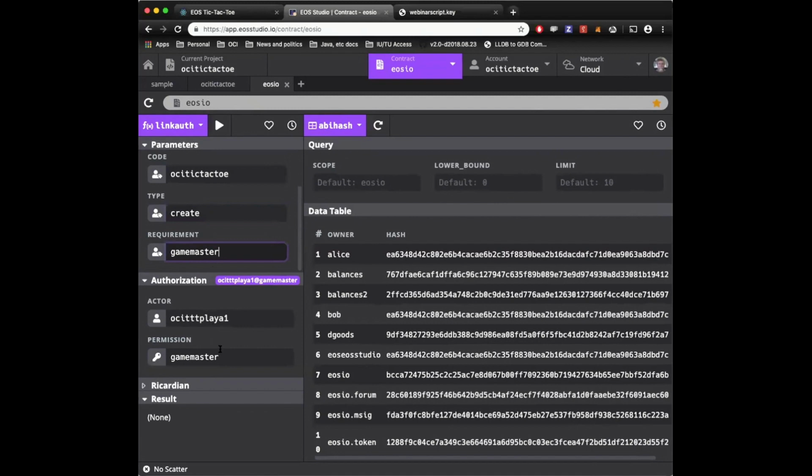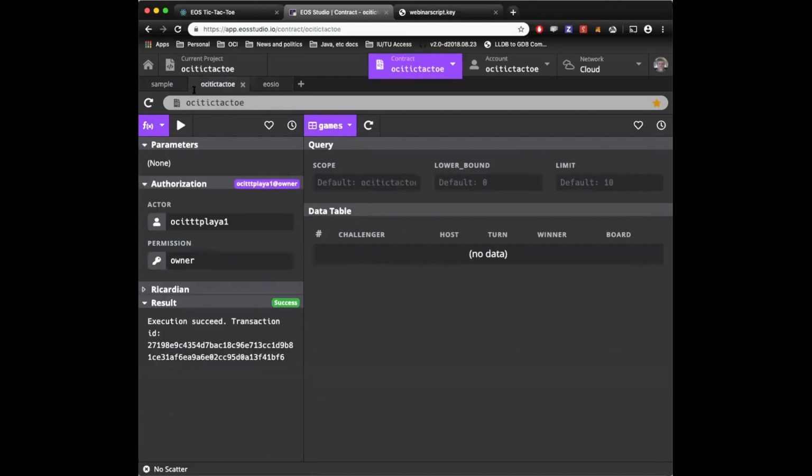Okay. And so authorization again is on the player 1. I think that's right. And let's see what happens. Okay, so this succeeded. So we've successfully linked our new game master for player 1 to the tic-tac-toe game.